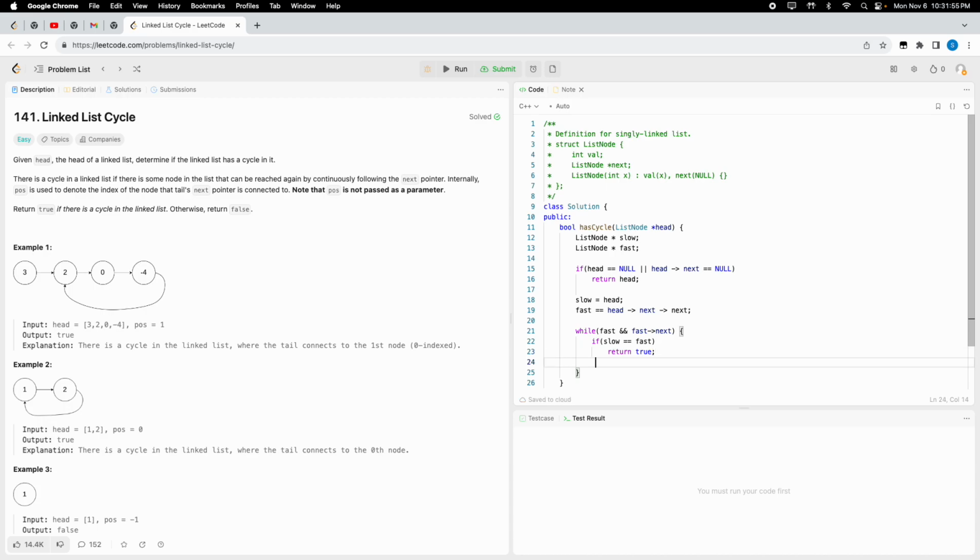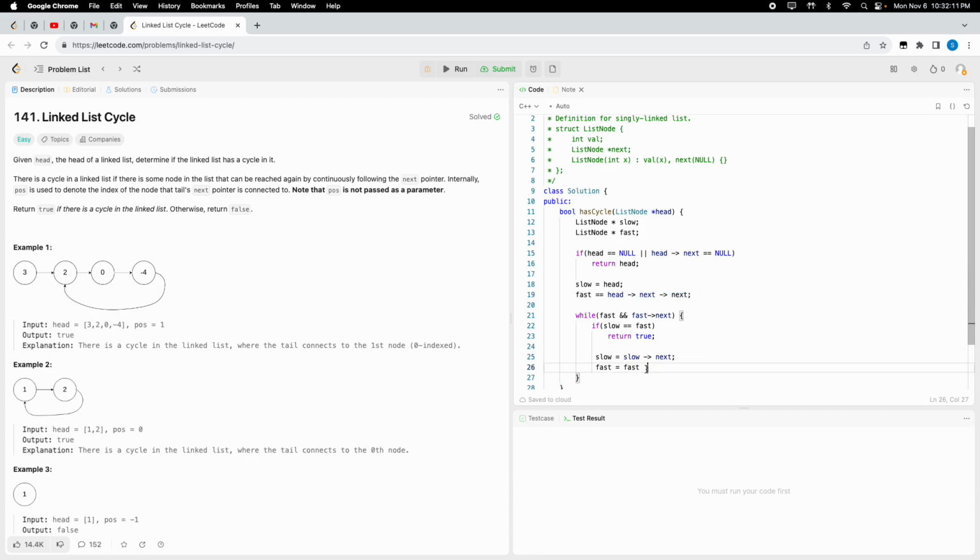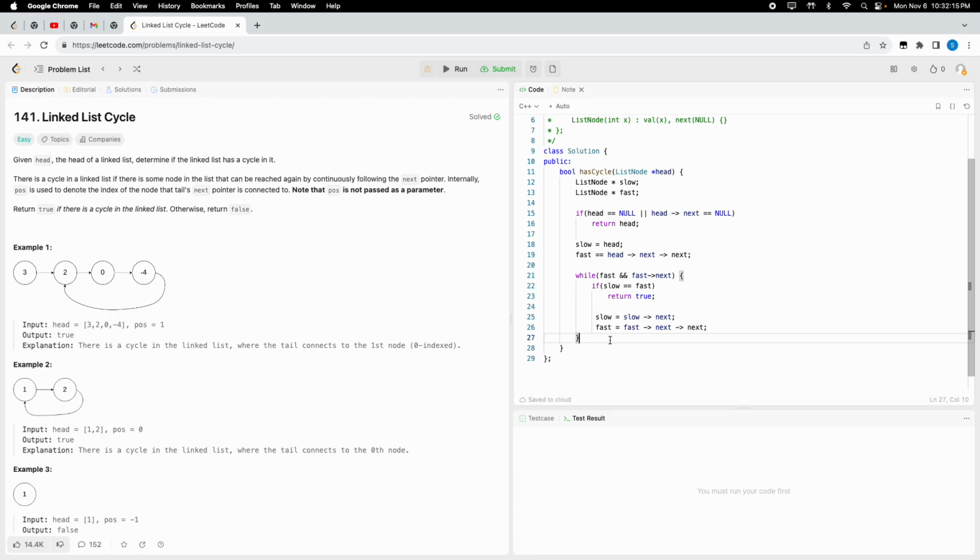Otherwise, slow is equal to slow's next, and fast is equal to fast's next next. And once this is done, we can just say return false if nothing happens.